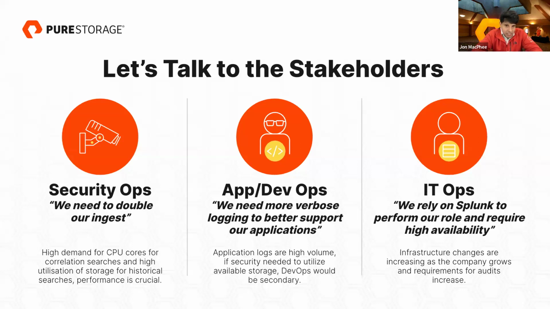Our application and development teams really come to us and say that they need more verbose logging, right? They want to see their debug logs so that they can troubleshoot their applications or help build out the software that they're working on. However, we would prioritize our security's needs over our application and development needs if we didn't have enough resources, which has happened in the past.